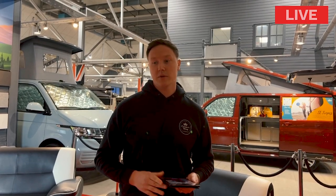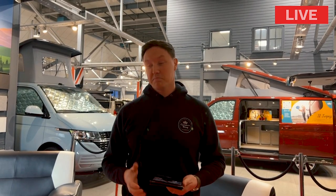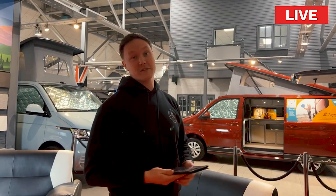Max asks: what's the difference in size between a long wheelbase and a short wheelbase? It's 40 centimetres. The short wheelbase is 4.8 metres, whereas the long wheelbase is 5.2 metres. It's not huge — not enough to be charged additionally on a ferry or toll charge, and not big enough to make a noticeable difference in a Tesco's car park. But if you've got a smaller drive or multiple vehicles, it's worth considering — especially if you're adding a bike rack to the back.